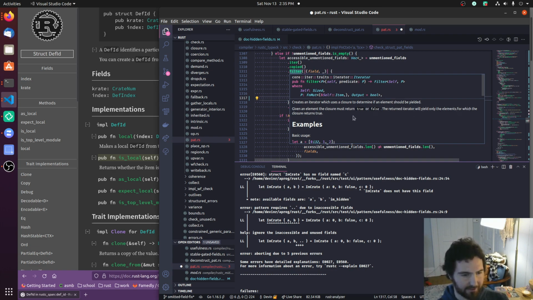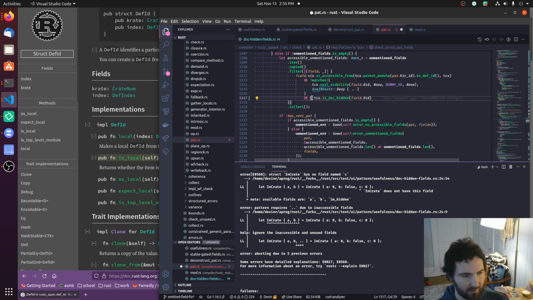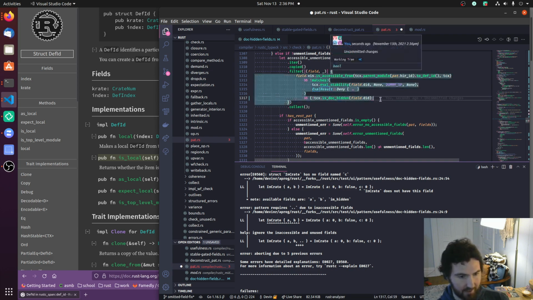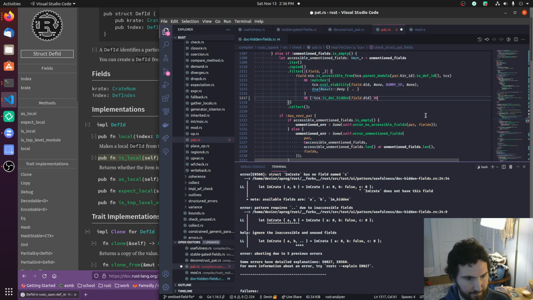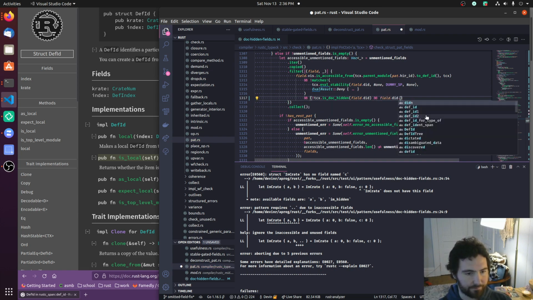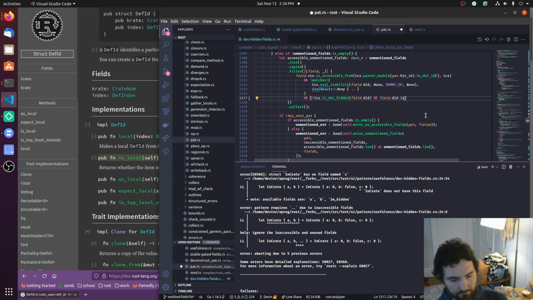So closure returns true if it's not hidden. This should only be false if it's hidden and foreign. Okay. Not positive if that is gonna work.